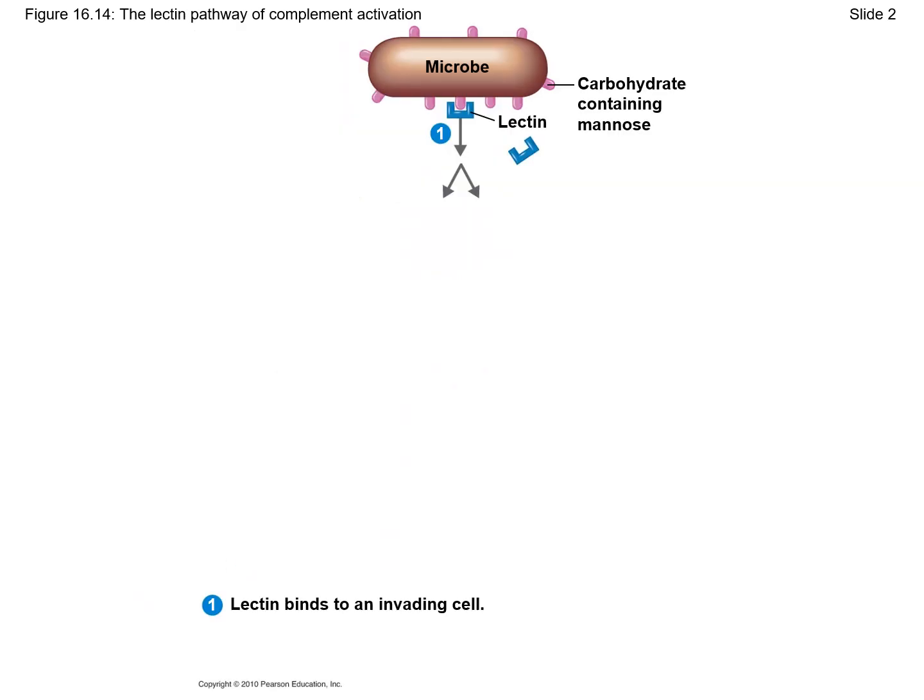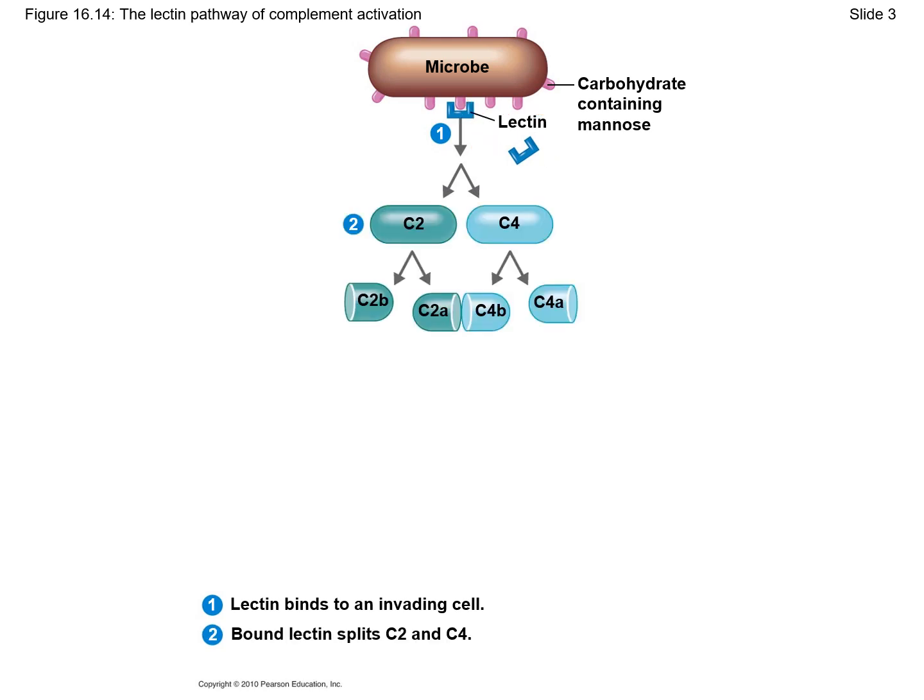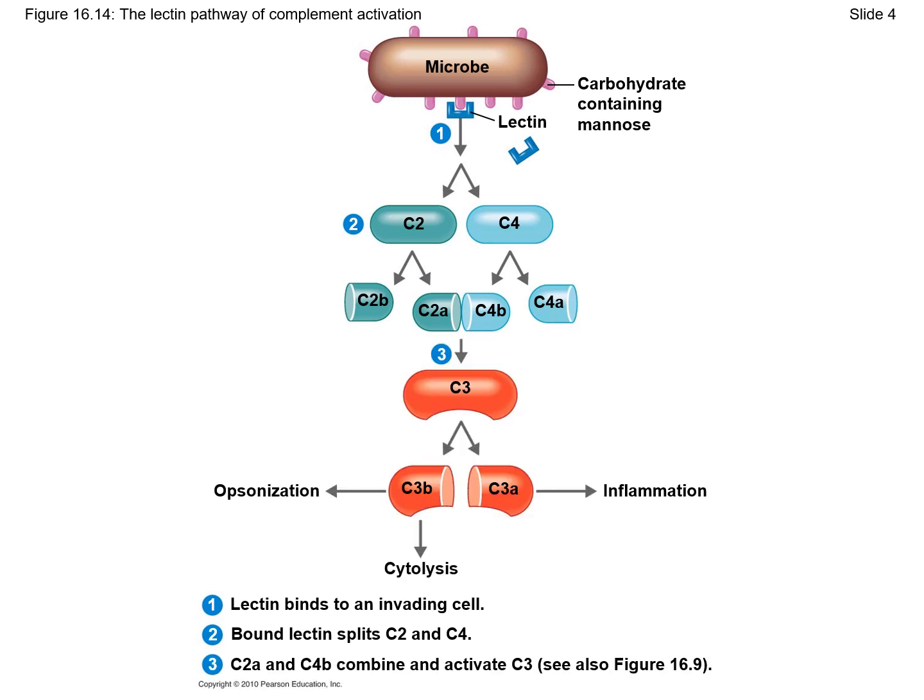The last way to activate complement is by the lectin pathway. And lectin is a molecule that you find in blood. So for this activation, all you need is the lectin in the blood to bind to the microbe, and that will activate the complement proteins. So as long as you have lectin binding to the microbe, that will activate some of the complement proteins, which again, in a cascade way, will activate other complement proteins. Again, you do not have to know the order of the different complement proteins. What you need to know is that the lectin pathway involves lectin binding to the microbe to activate the complement.